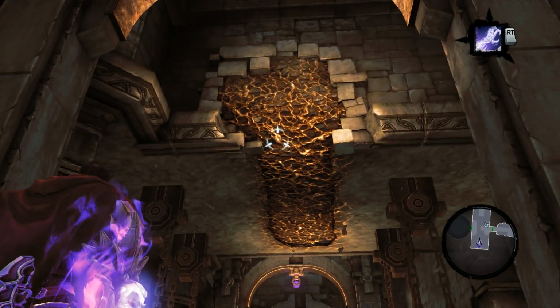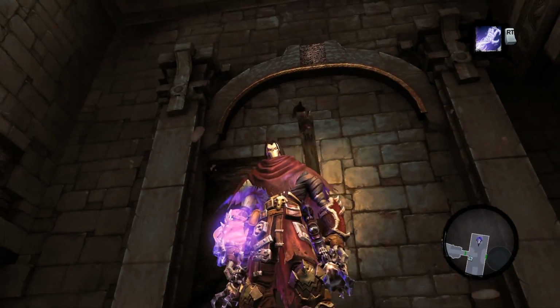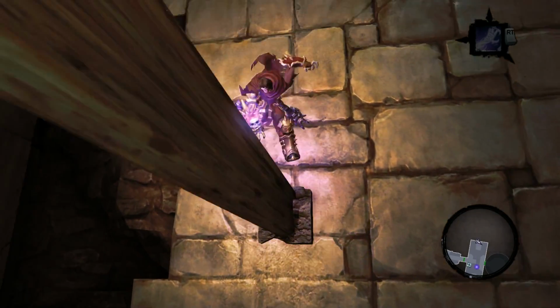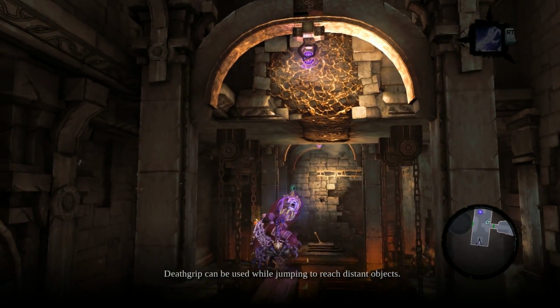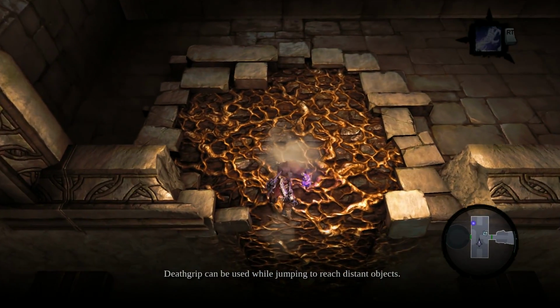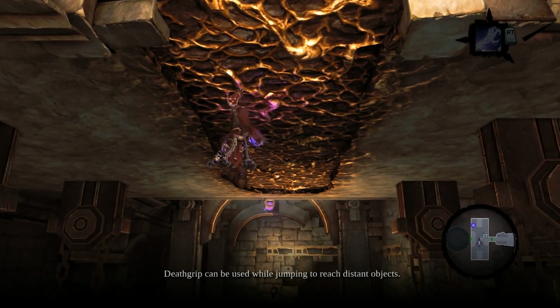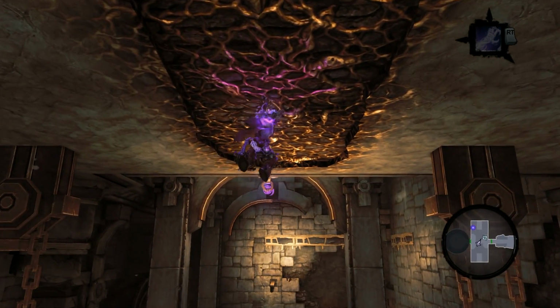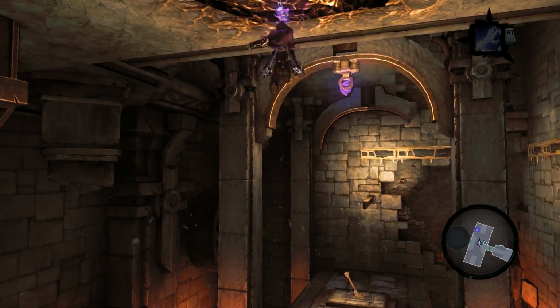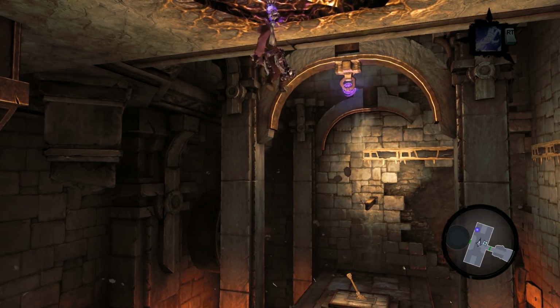I'm checking out everything that you can do with Death Grip in order to solve this particular puzzle. Obviously there's a little thing on the wall here. You want to get up here, and then you're going to be jumping and doing all kinds of crazy stuff with the Death Grip. Now here I actually thought that you could just throw the Death Grip, but you actually have to drop down, then throw the Death Grip. This might throw you off as well.